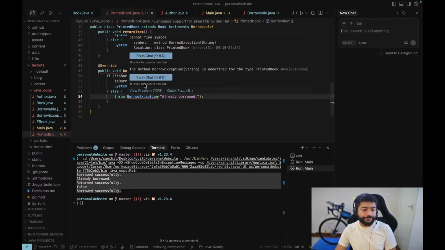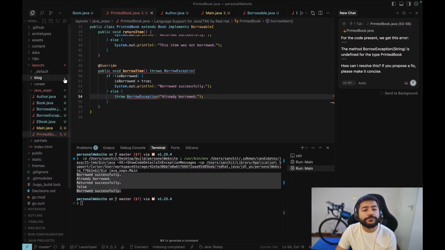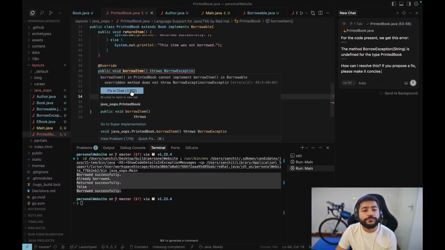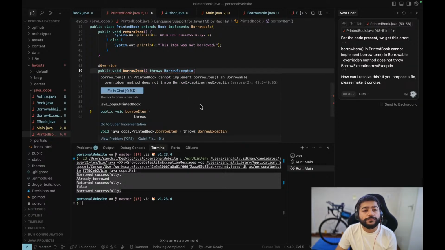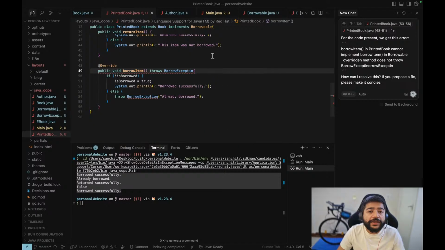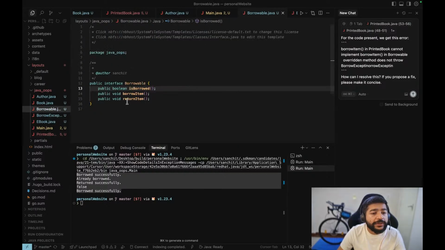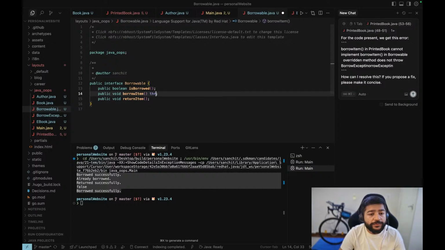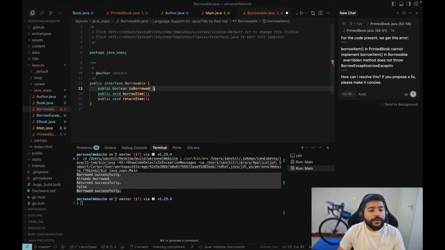All right, let's see. So the interface has to declare it. Seems like so, the Borrowable interface, borrow item. All right. Let's not worry about it.